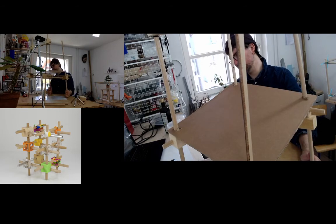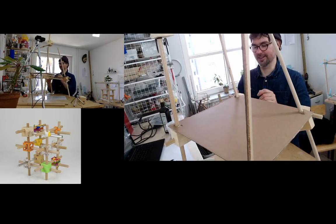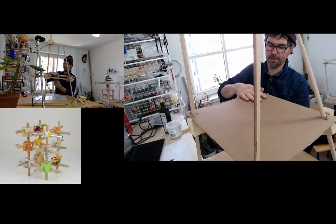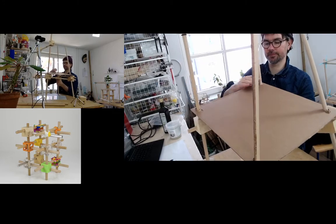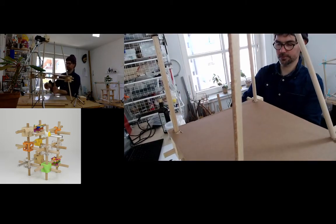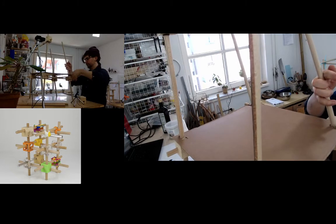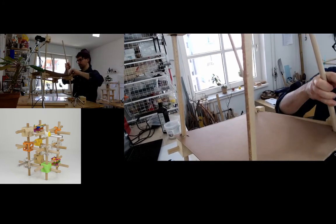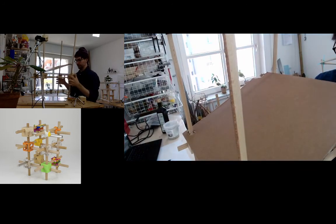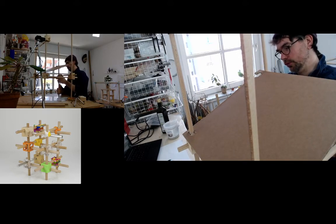Dude, remove the cardboard. Come on. Okay, I removed the cardboard. I can't really know what forces came from the cardboard and where there was a flaw in the design.